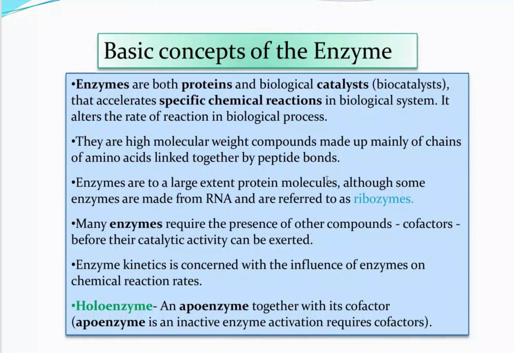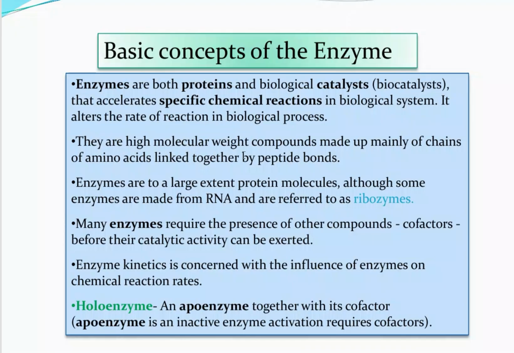Now let's understand the basic concept of the enzyme as well as the characteristic features of enzyme kinetics. So enzymes are both proteins and biological catalysts. That means they are called biocatalysts. They accelerate specific chemical reactions in biological systems. They can alter the rate of reaction in biological processes.